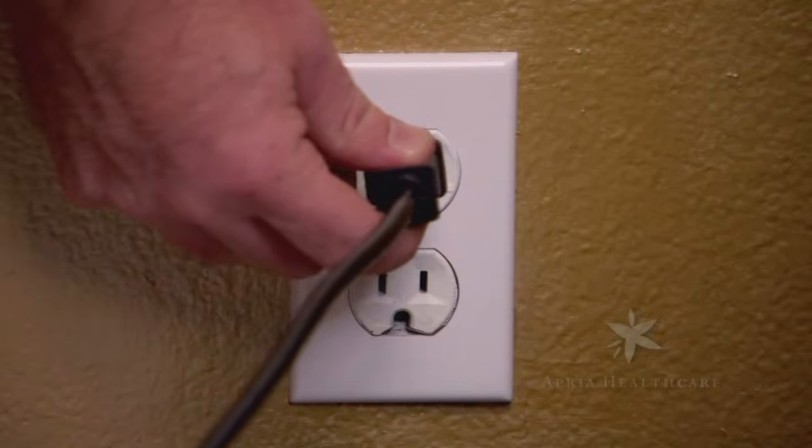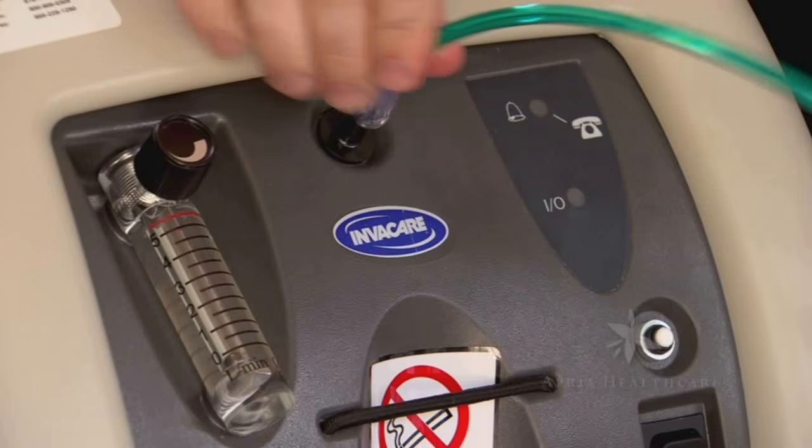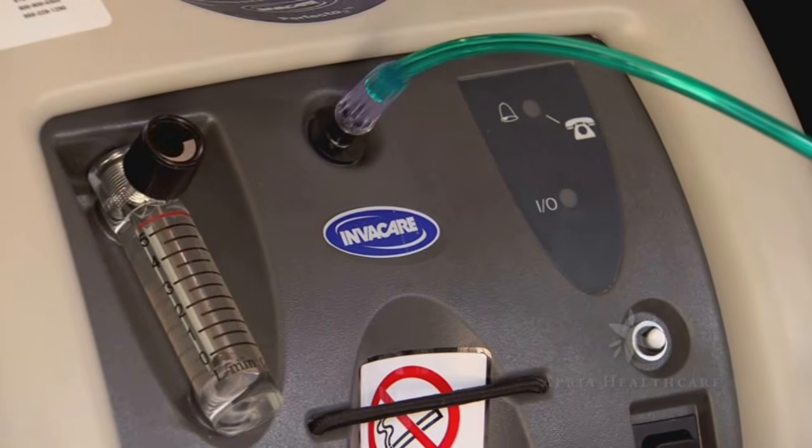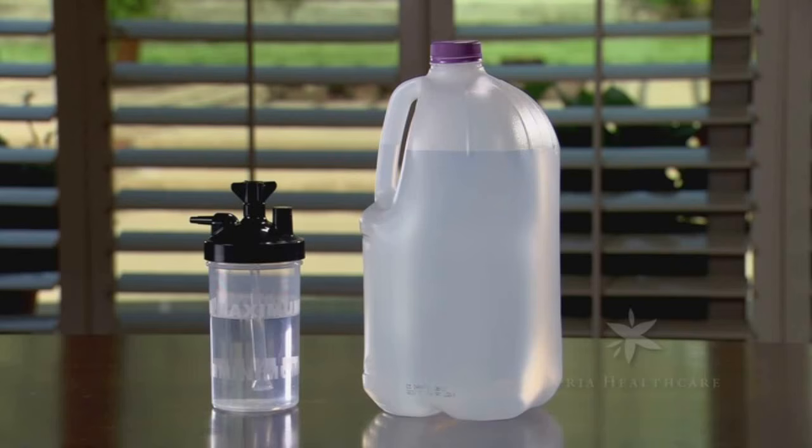Insert the power plug into a power outlet. Unless your physician has prescribed a humidifier bottle, attach the oxygen tubing to the nipple outlet. If your physician has prescribed a humidifier bottle, attach a filled humidifier bottle with distilled water.